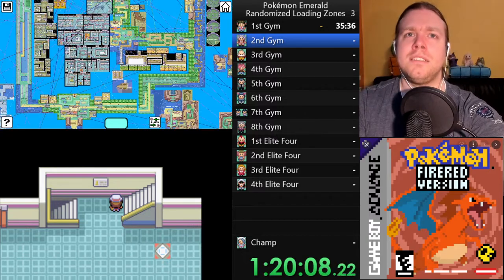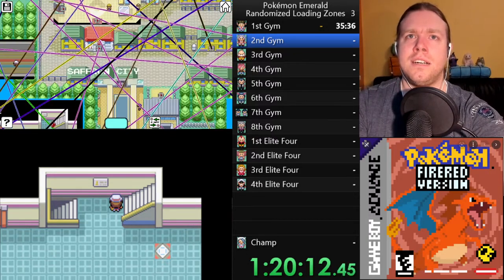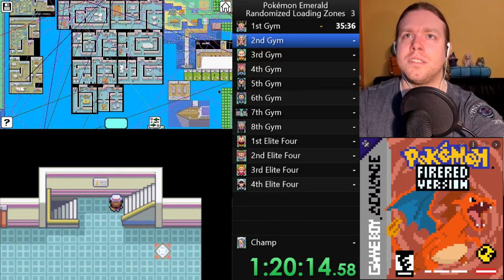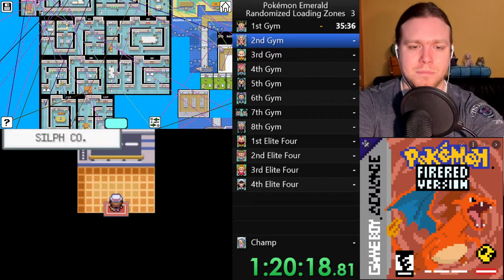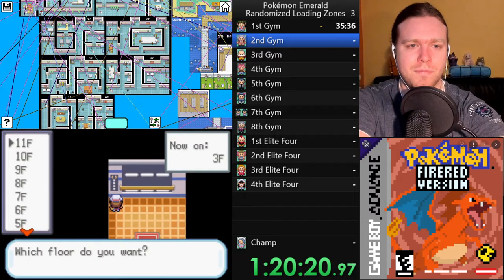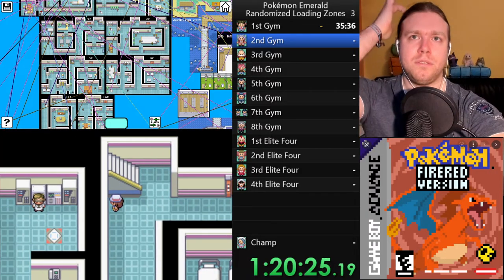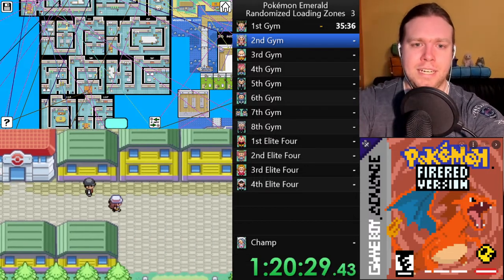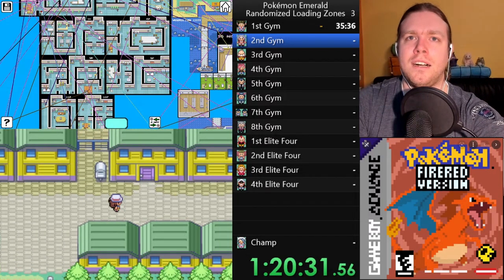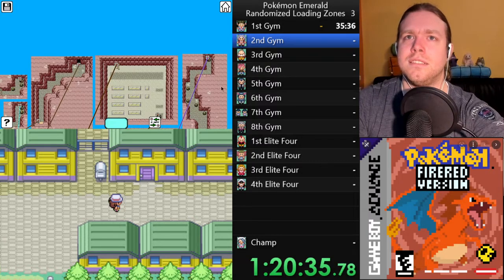And now I need to get out of there, and I know that I need to get teleported there, so I need to be in 8F. Okay, easy. 8F, working fine so far. I just need to get here and we are done. We are in Saffron again, and now I need to get Cut.